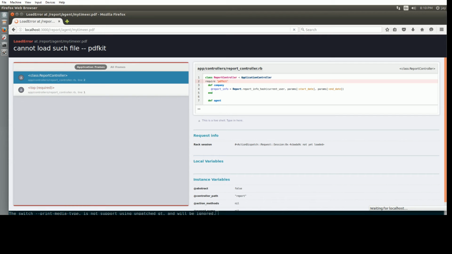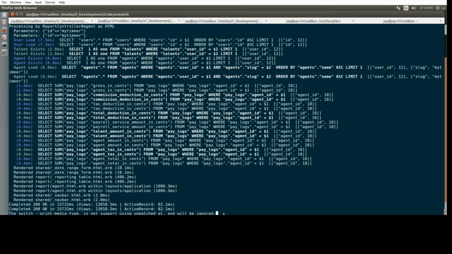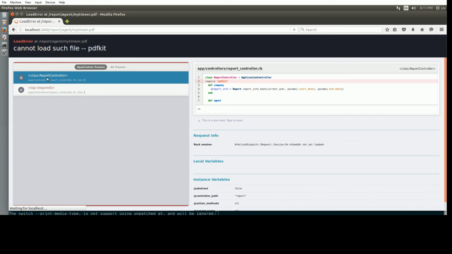And this print media type is not being, will be ignored. So everything there was done. Oh, this might actually work. It's so suspenseful because it takes so long for this thing to do anything, just a basic request, let alone generate a PDF. This could take a while, but you don't know if it's working or if it's just taking a while.